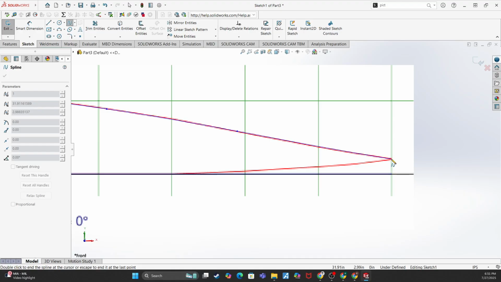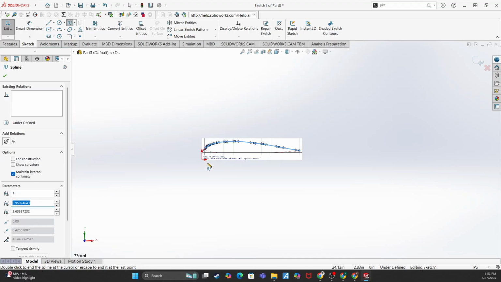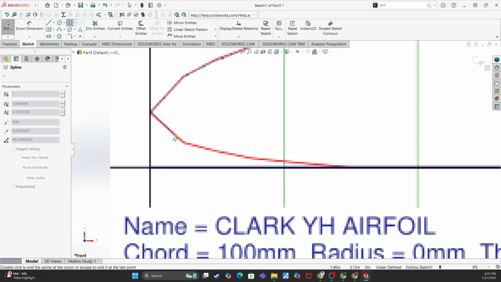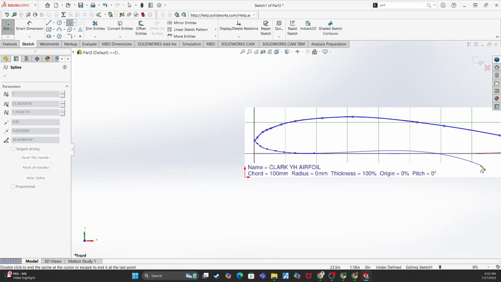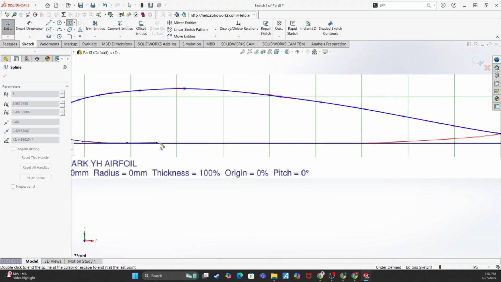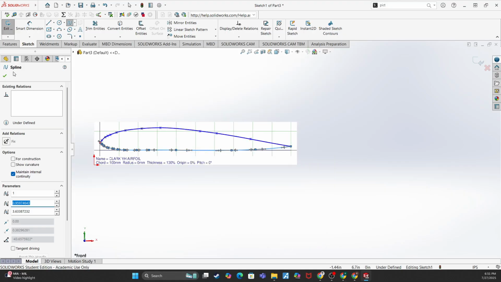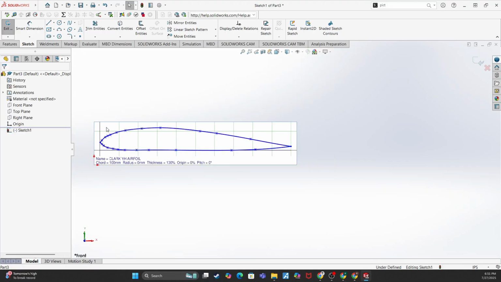So at the end here, we're going to double click so we end the line. And now we're just going to zoom back up here and start a new line right here. Just going to continue this. And just as before, make sure to double click here. And that should be your sketch. We're going to click on the picture and just delete that real quick.